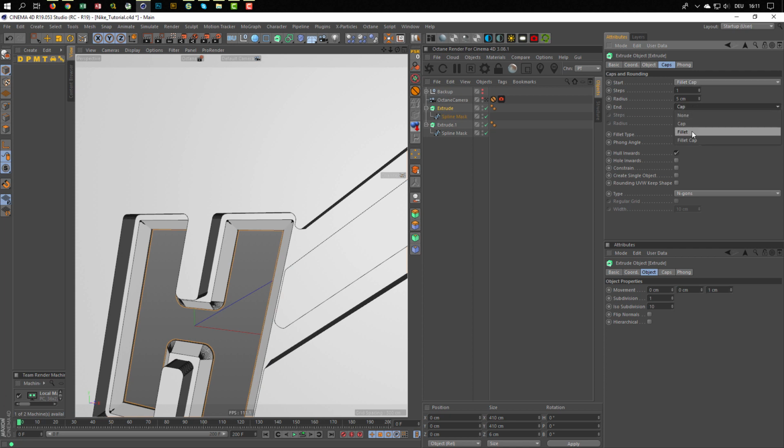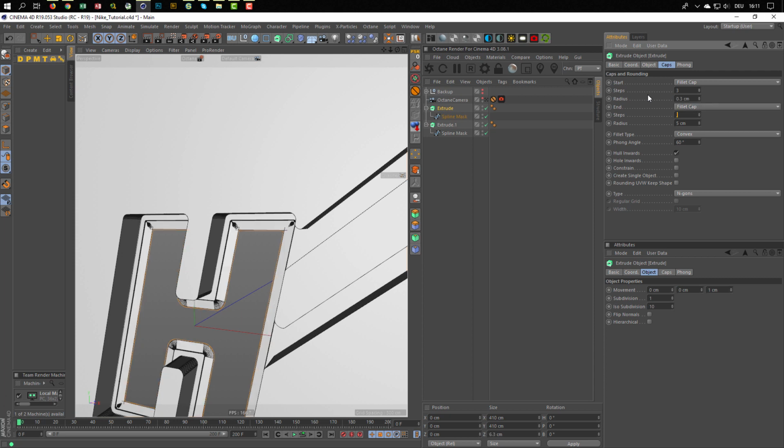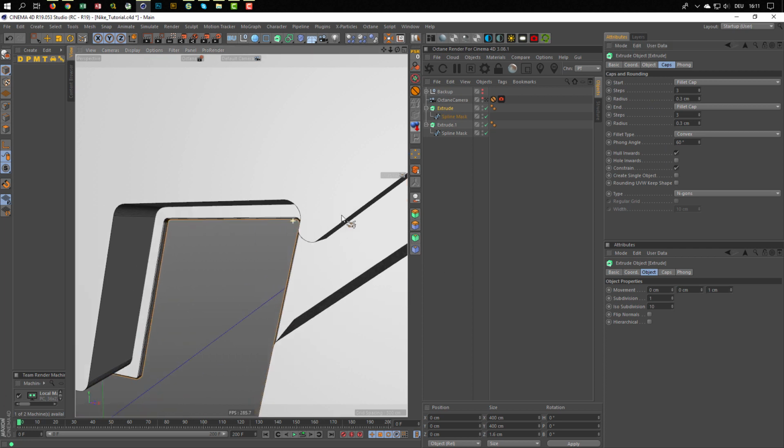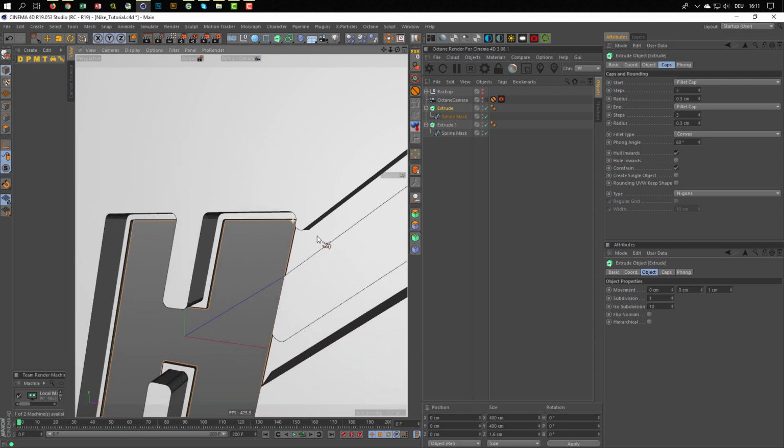Fillet cap. 3, and we had 1 thickness also, 0.3 maybe, 3.3, and constrained. Yeah, this should be enough.